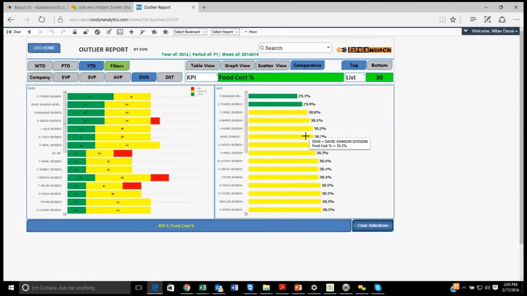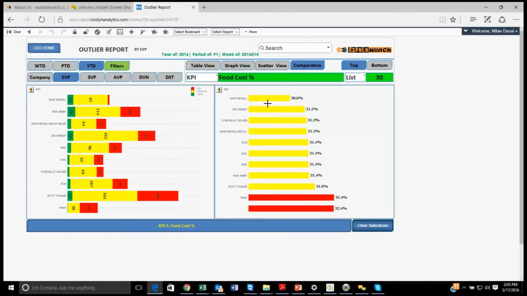When you jump to the comparative analysis, this is one of the most widely used ways in which you look at the performance of the person. So now if you look from, let's say, your EVP perspective, each of these EVPs may manage a lot of areas and stores. So now you're looking at different EVP names here, and then what is happening to their stores, right? How many are in red, how many are green, how many are in yellow. And let's say, for example, Rob Abney and Scott Fowler, these are the two guys who are big guys and have a lot of reds and yellows. So let's see what is happening with Scott.